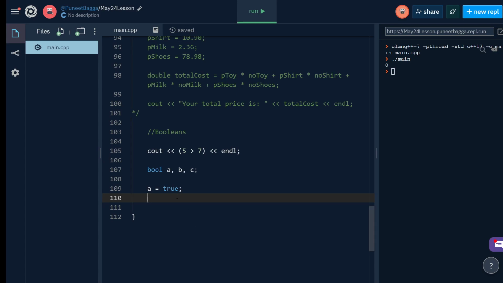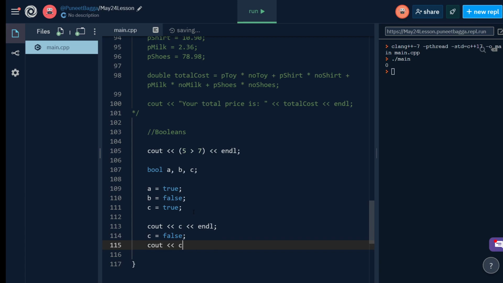A is true, B is false, C is true. Remember, they can only have two values, true or false. And then, of course, you can redefine it. Like we can cout the value of C, and then set C equal to false, and then cout the value of C again. I'm gonna run this program, get 0, 1, and then 0.